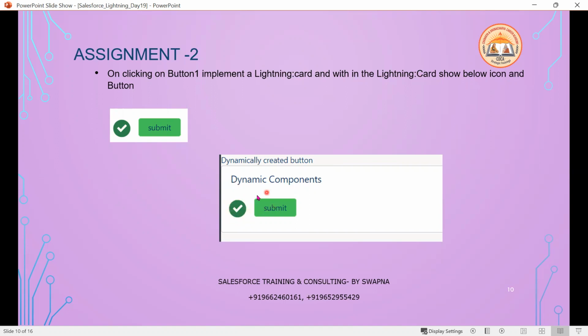And then beside that, there is a button. So that means the card should have a Lightning card title, and then a separate icon and a separate button. Fine. Any questions on the assignment?